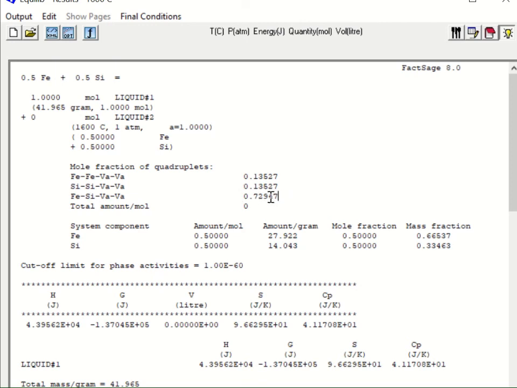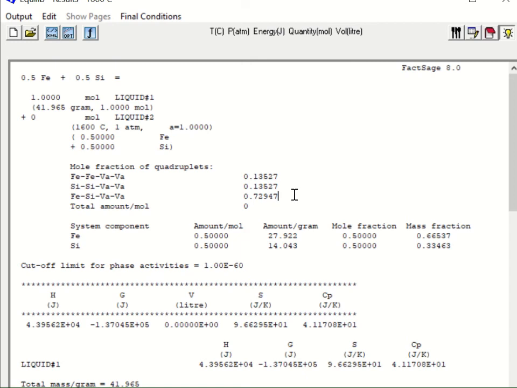So in the quasichemical model, because we are considering the energetics between the bonds, in this case, iron and silicon have a negative interaction, so there's more chance to make an Fe-Si bond than under the random mixing assumption. That's why this Fe-Si bond is higher than 0.5. And this is also very important for developing physical property models for the molten alloys.